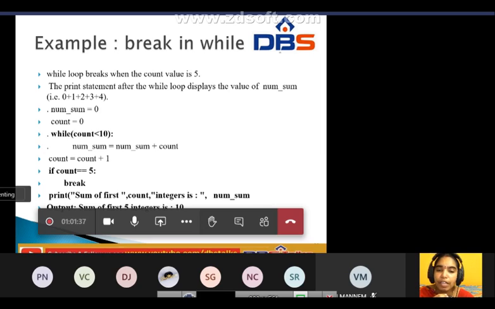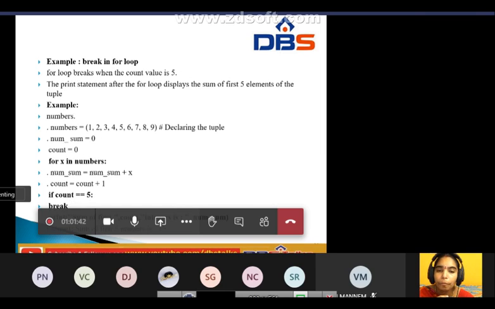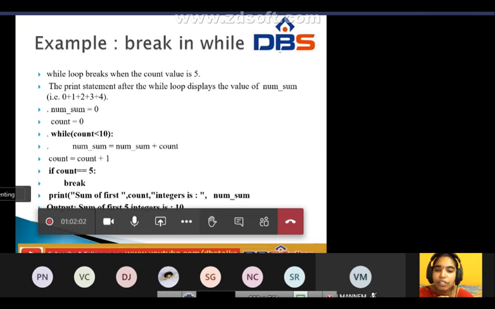The count values are 0, 1, 2, 3, 4, which is why the output of this program is 10: the sum of 5 integers is 10.